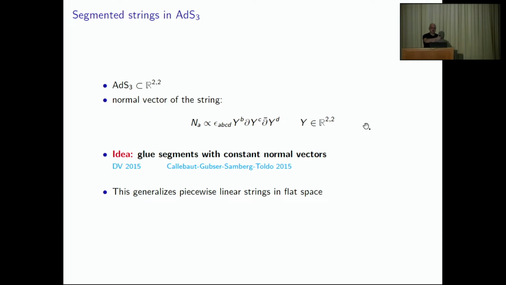It does not only describe the direction, the orientation of the string. It also tells you what the transverse velocity of the string is, and also the shift, so where it is in the transverse direction. So this is why I work in AdS3 as opposed to 3-dimensional Minkowski, because you can encapsulate all this information in a nice and covariant way.